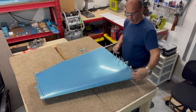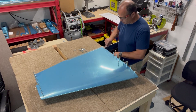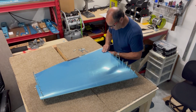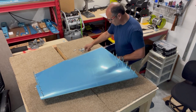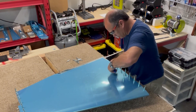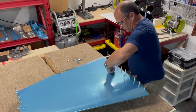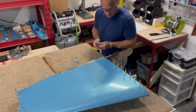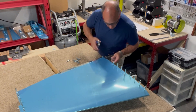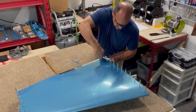I'm not having to pull the skin toward any holes. What I'm doing is just pushing the rib itself up just a little bit to make sure it's in line. This is why you want your holes in the ribs to all be in a nice straight line — which is why you flute it — so that once you get a couple of holes clicoed in, everything else just falls right in line.